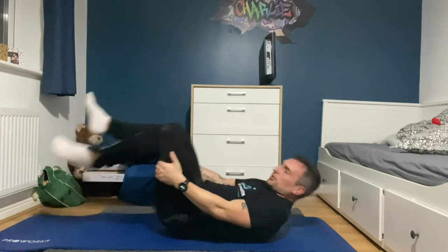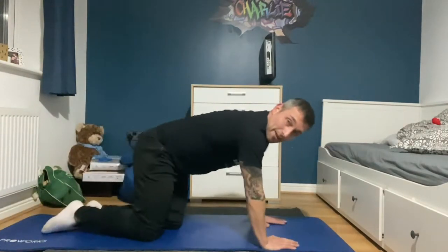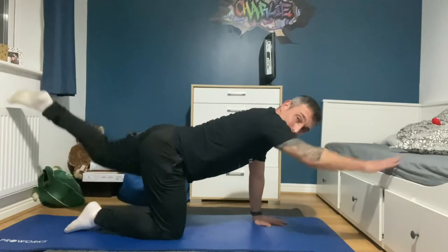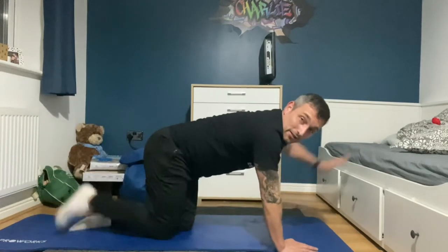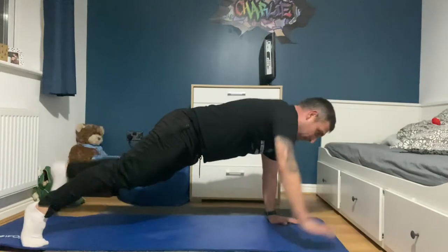Three, two, one. Last exercise is gonna be that Superman. Easy version, in this position, opposite hand and leg out, straight line through the body, and down the other side. Opposite foot to hand. All right, don't do the same side. Hard version, press up position, up, and hold.